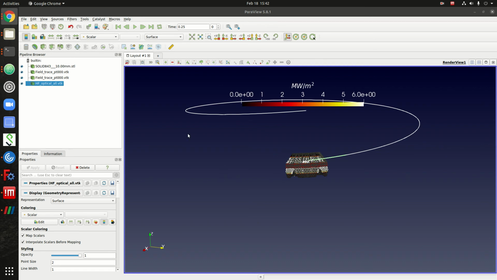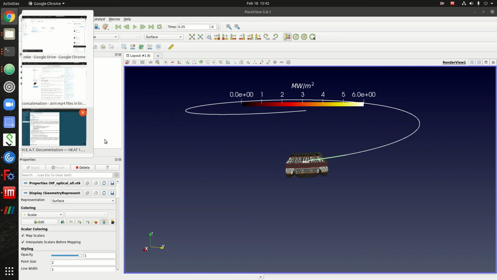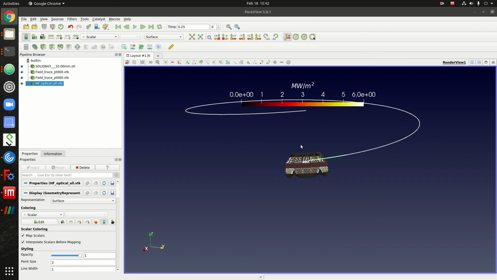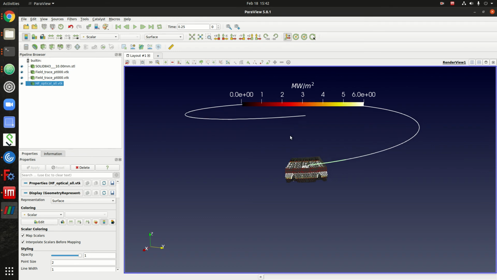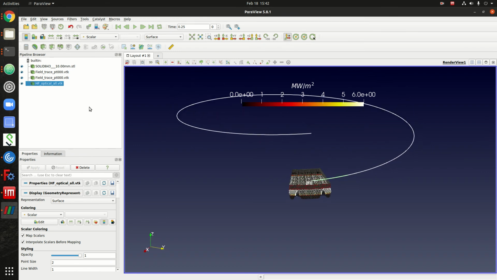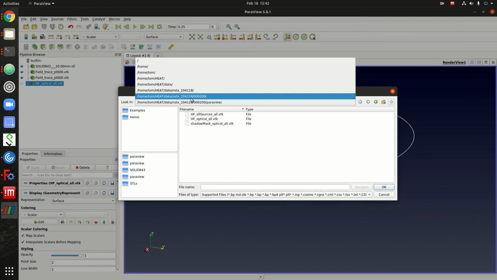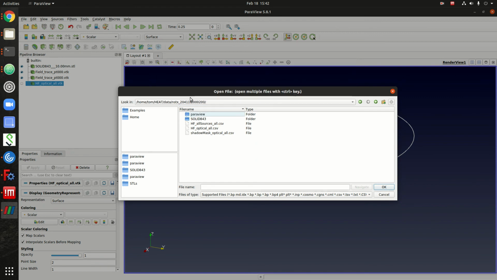Okay, this is an add-on to the video that I added after the fact. After we ran our temperature calculation, I didn't show you how to see it in ParaView. So I'm going to turn off the heat flux there. I'm going to open, and I'm going to go to the 204.118 shot number folder. And there's this OpenFOAM directory.